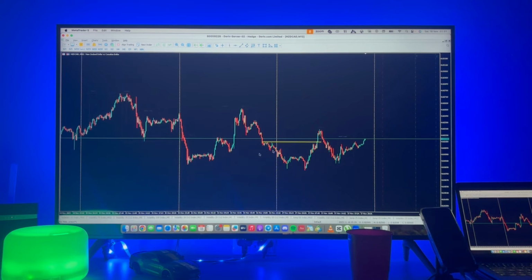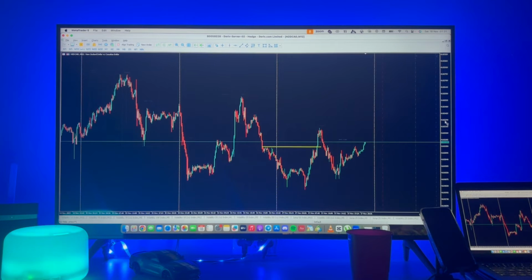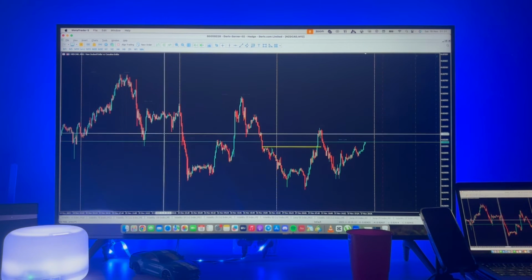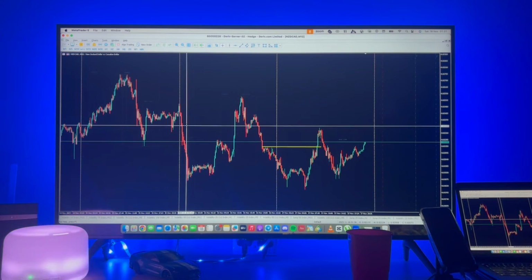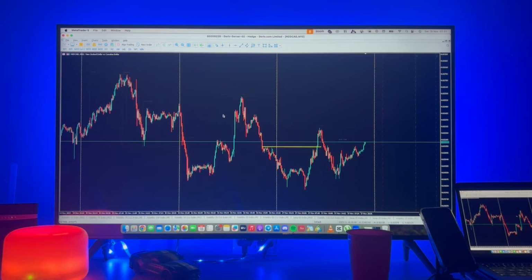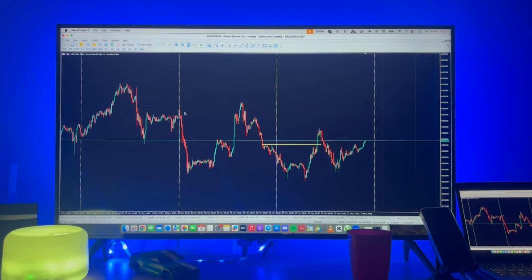So as you can see, based on this indicator, the Tokyo high is here. So I guess I was wrong. I guess, okay, it's 1 a.m. South African time. So 1 a.m. is somewhere around here, right? Man, I don't know. Maybe this indicator is high. It's high. Hey, Tokyo low. Oh, this is the Sydney session. Yeah, I'm the one who's high.